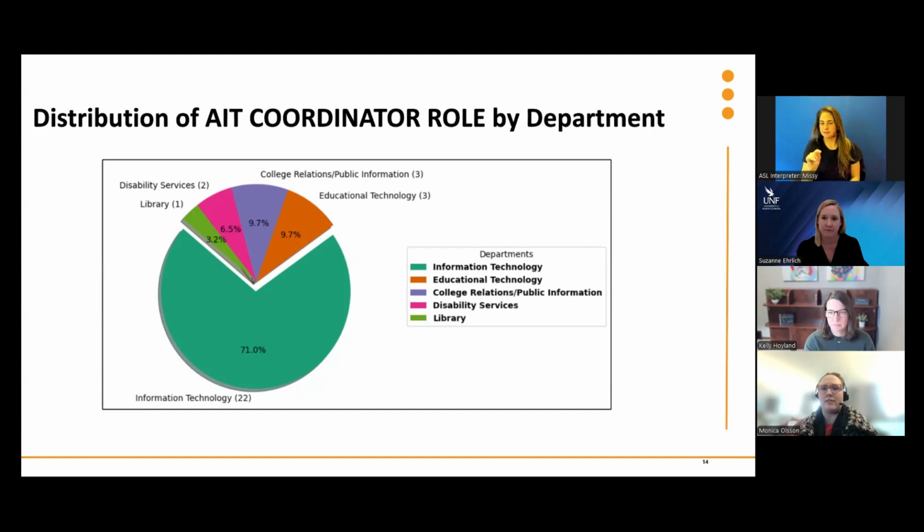I think it's got to be a cross division and department effort at our colleges. And requirements around web and mobile app accessibility have specific implications on IT departments too. So there you have it. That's our breakdown. We can go to the next slide, please.